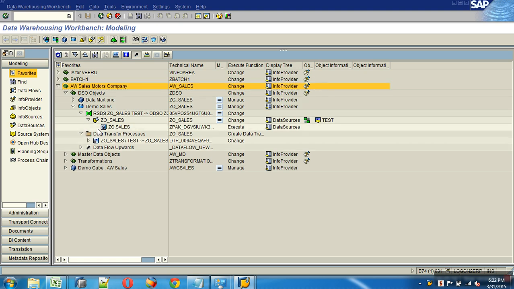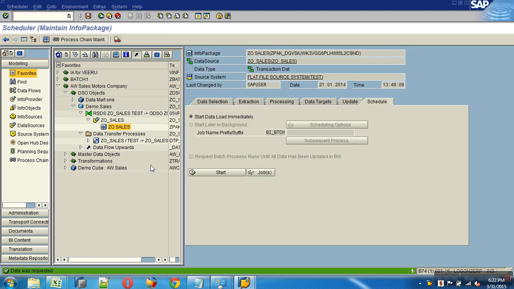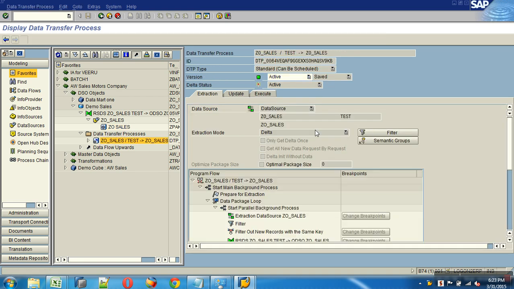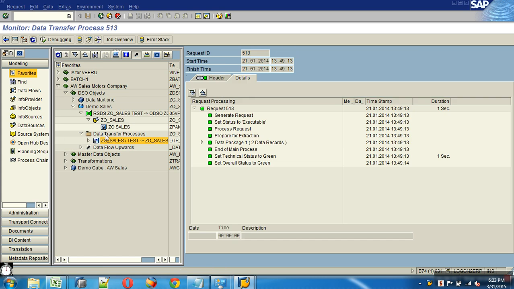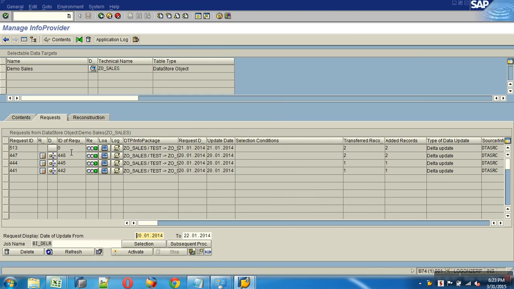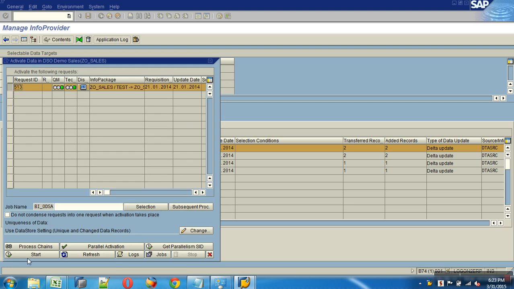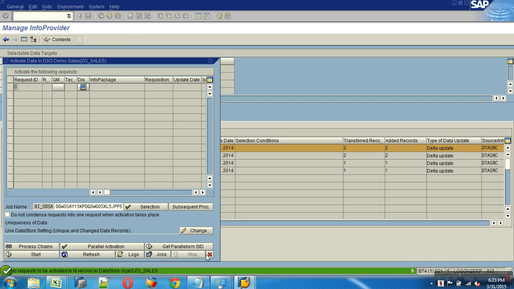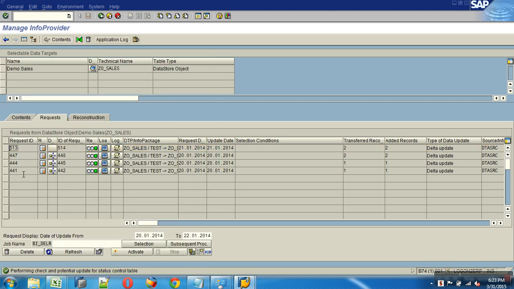Now I'm going to load this file. So I'm going to get a new request in the DSO. Not yet activated. I'll activate this. See, the first DTP load was like init, so it takes all the data from which table? Active table. Now activated. Okay.